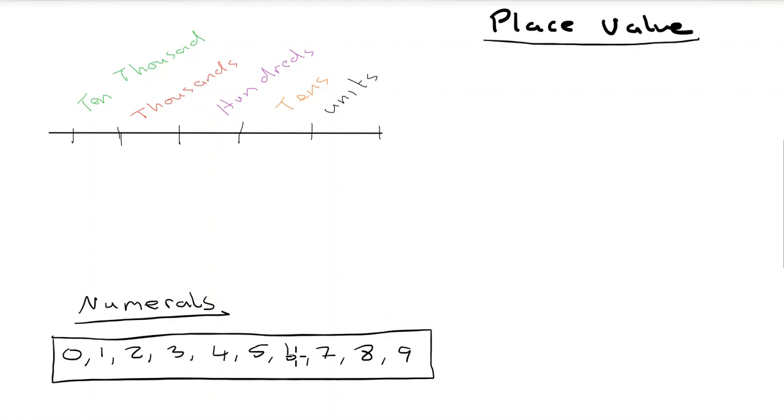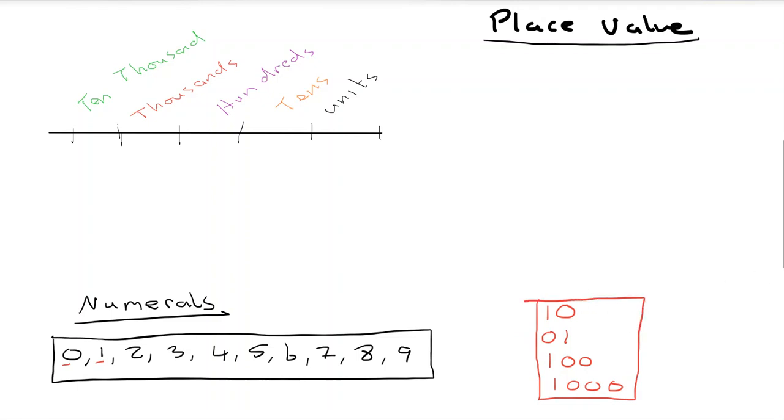If we think about some common numbers, you could have 1 and 0, which is 10. But you could also arrange this like so, 0 and 1, which is 1. You could also arrange it as 1, 0, 0, which is 100, or as 1, 0, 0, 0, which is 1,000. So you can see here, with just these two numerals, you can represent a huge range of numbers.